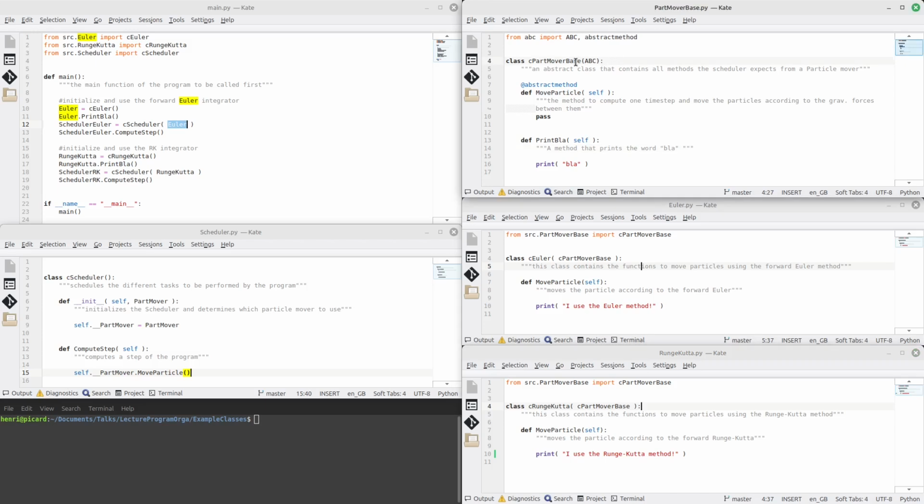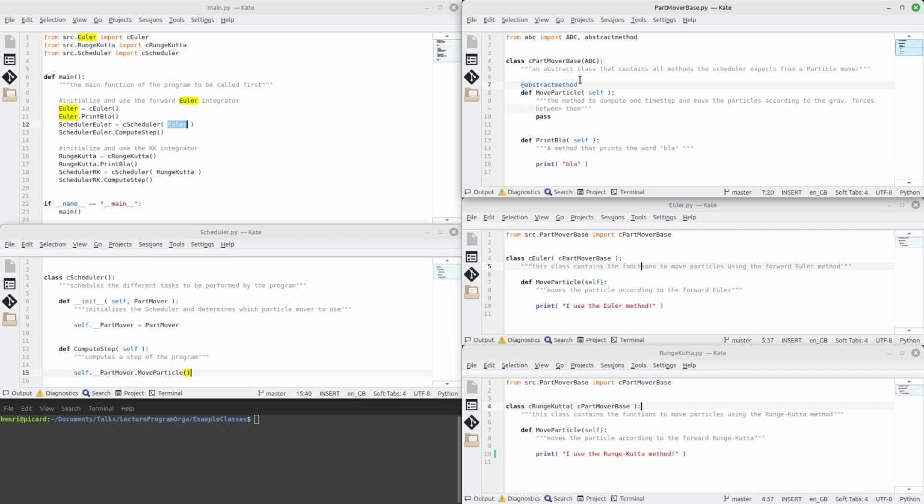If we want to have an abstract base class here, we need to import this library called abstract base class. And our class needs to be derived from this class, which we achieve by putting the ABC class here in brackets. Then we also have this abstract method keyword.